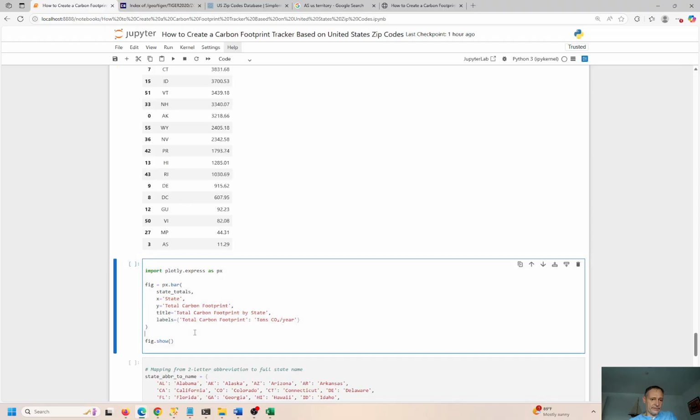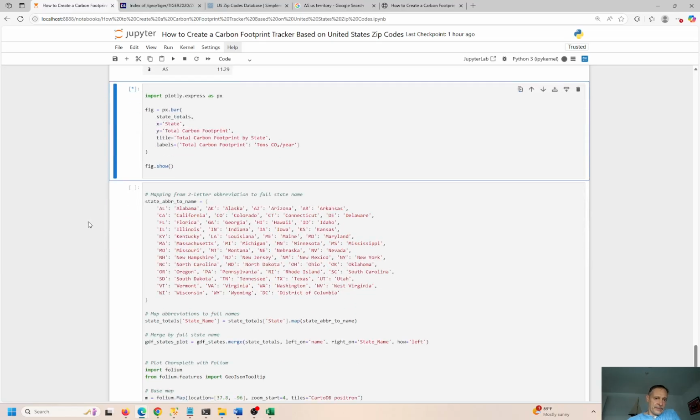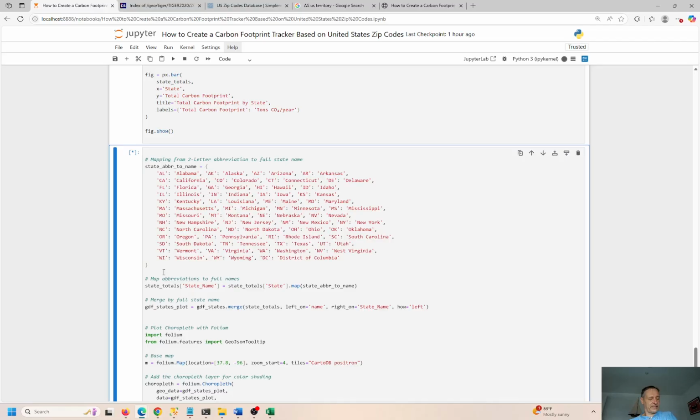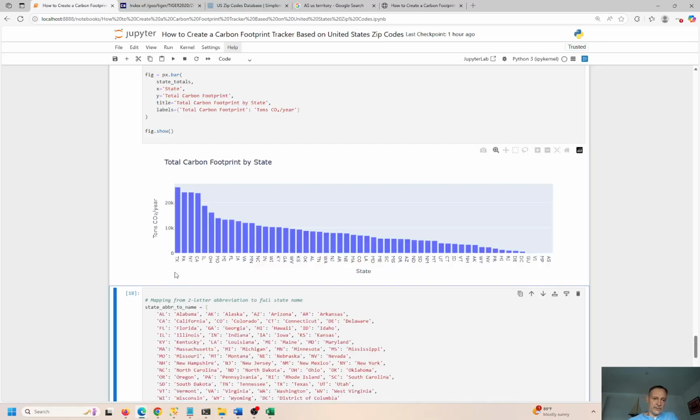So we can go ahead and plot this on a chart and see what this looks like in a basic bar chart. Okay, and then I can go ahead and plot this on a regular geographical map, and we can look again at the choropleth map. We can look at the choropleth and see how that looks relative to all the other maps that we saw before, where we saw all of the zip codes, all of the United States. When we look at this big picture, this macro picture, we're going to see the United States map and all the states around the United States.